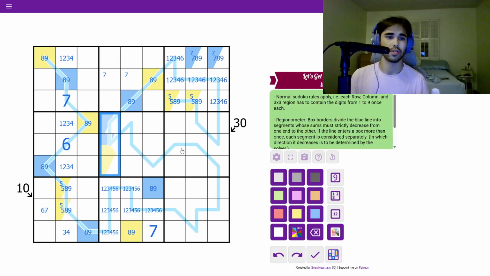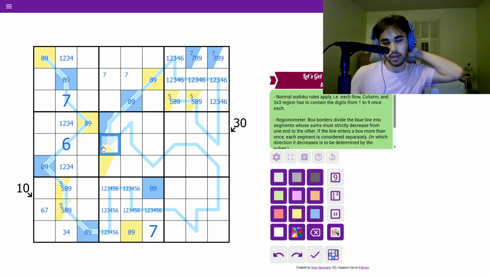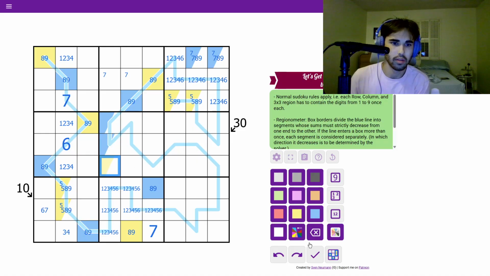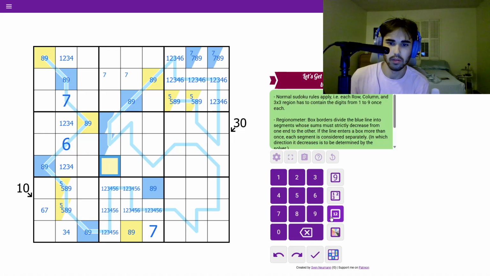And these are the pencil marks for yellow and blue, like officially. So putting a yellow there forces a blue there, yeah. So this can't be yellow. This is yellow. So it's 8 or 9. So yellow is in one of these 3. So we only have one high digit on this segment, which we know is 18.